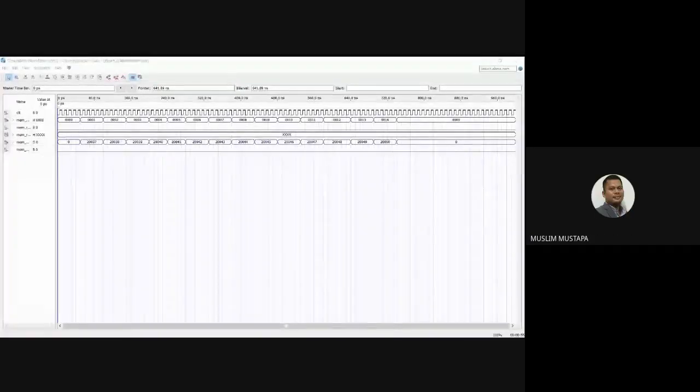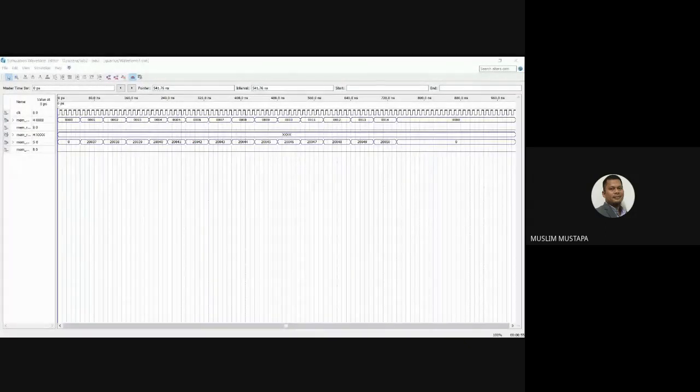I cannot see your screen. Okay, yeah, now I can see it. Go to simulation. This one, you mean? I'm not sure. I cannot see any changes on your screen. What should I do? There are two options, right?